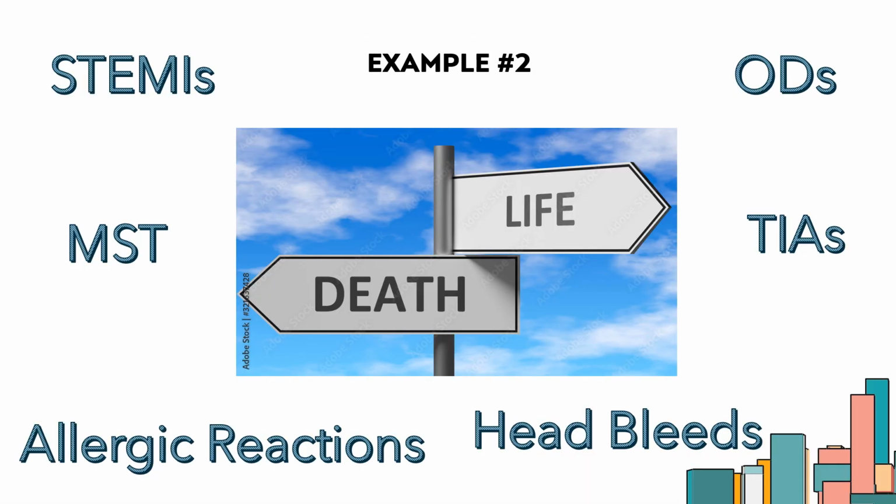On this slide are the examples to which, in most cases, it would be appropriate to utilize the phrase up to and including death. And they pertain to STEMIs. So these are your ST elevation MIs that are identified in the field, verified by a 12 lead. You present the 12 lead to the patient. He or she absolutely refuses to go to the hospital, even though you would demonstrate to them that they're having a cardiac event currently. That would be a great example to use the phrase, if you don't go to the hospital, you will die from this.